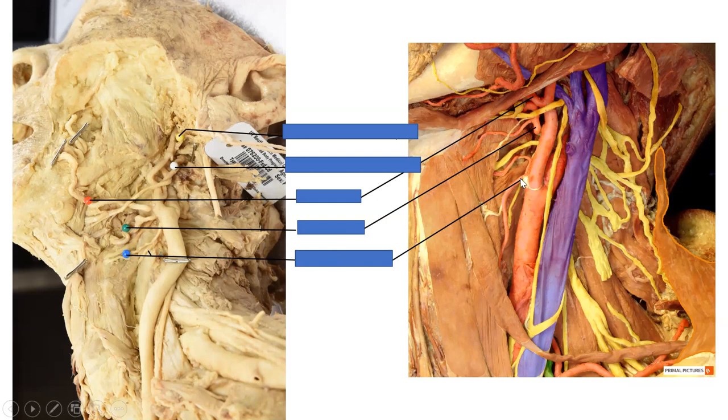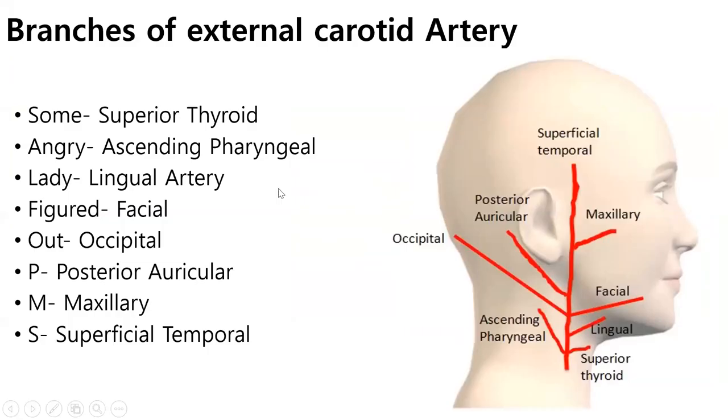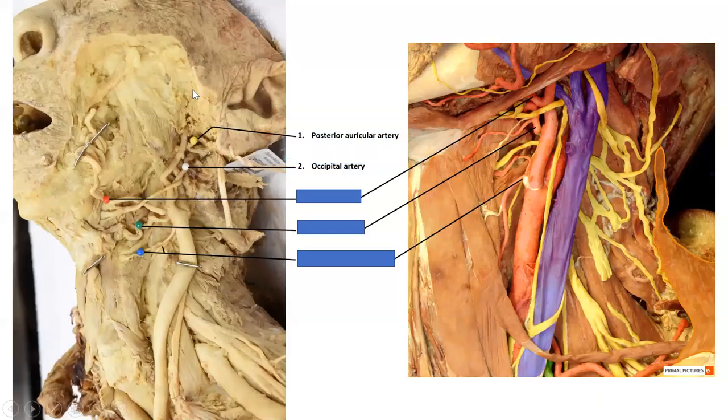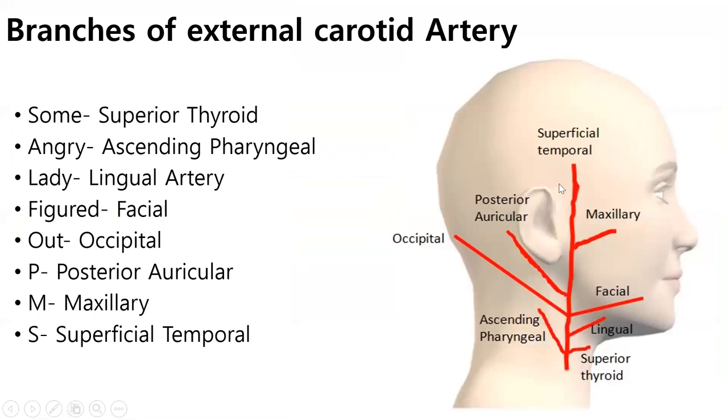All right. First one. Okay. This one. So is that lingual? Yeah. Right? Okay. Some angry lady. Next one. Facial. Occipital. So where does the superficial temporal go? So they probably don't have it on there. Yeah, it's not high enough, huh? It would be up here. Wouldn't it be in the back? I don't know. Like above the ear or something. Okay. I'll pull it up later.